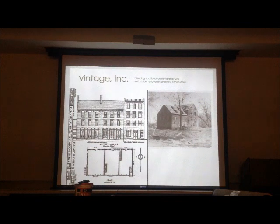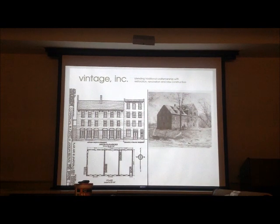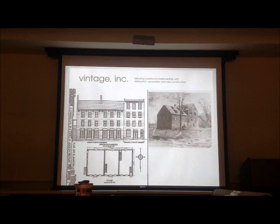Old windows, what Ed had touched on earlier, I struggled with this question, the energy efficiency question, and thought about it long and hard. That window is maybe 180 years old. I'm guessing a little bit. I think it's early 1800s based on how it's built. They used really good materials kind of by default. They couldn't go to Home Depot and buy those white boards that are finger jointed that rot really fast. Don't ever use those outside. They would go down to the sawmill and they were getting sawn pine, which happened to be old growth. It was full of resin, full of pitch, which made it rot resistant.